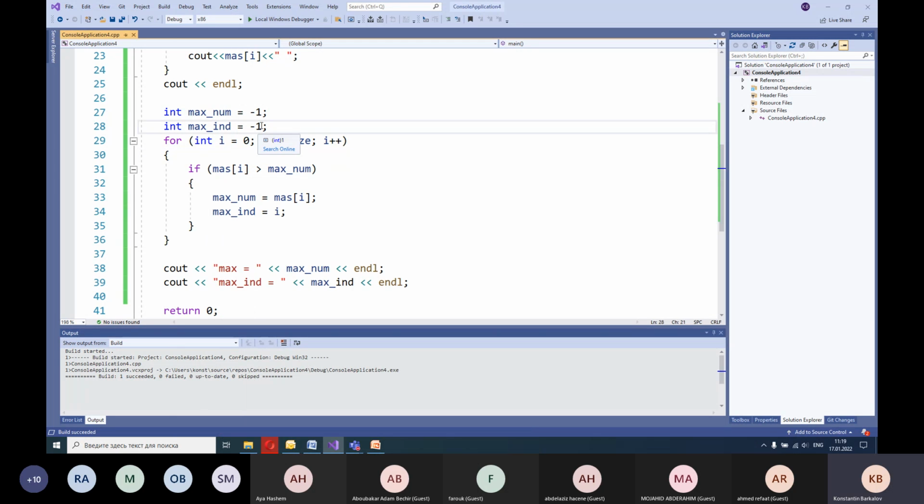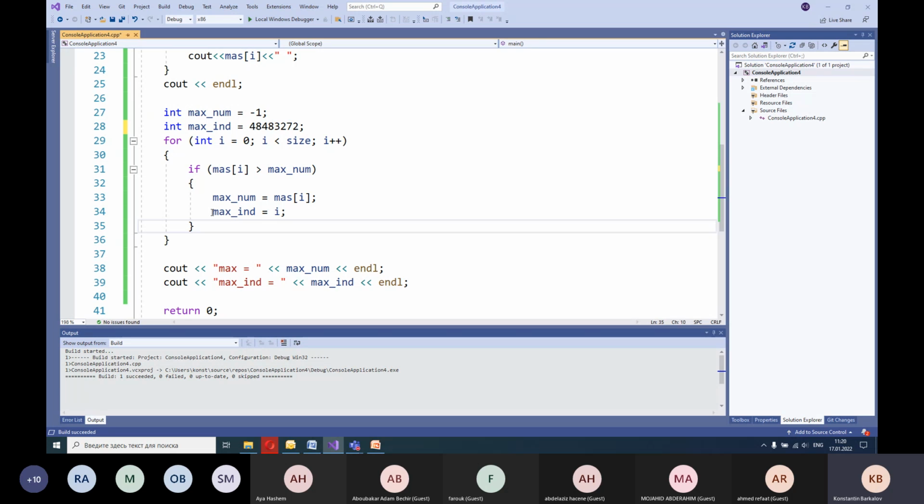Well, your question is about the initial value. Yes. In this case, I write here -1 just because the previous value is -1. Actually, I can assign here any number that I want, for example this one. Why?